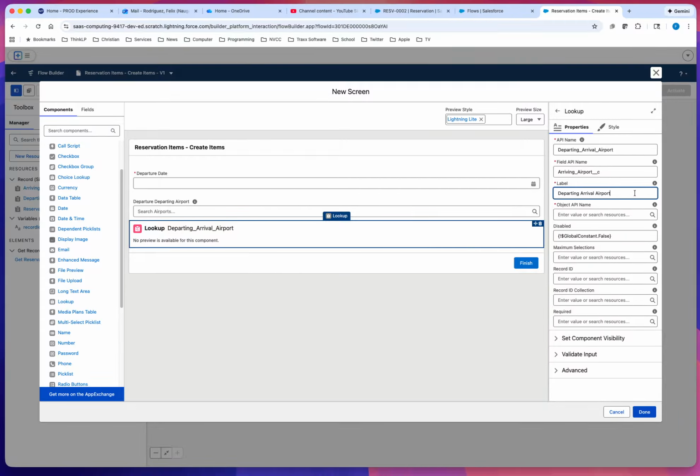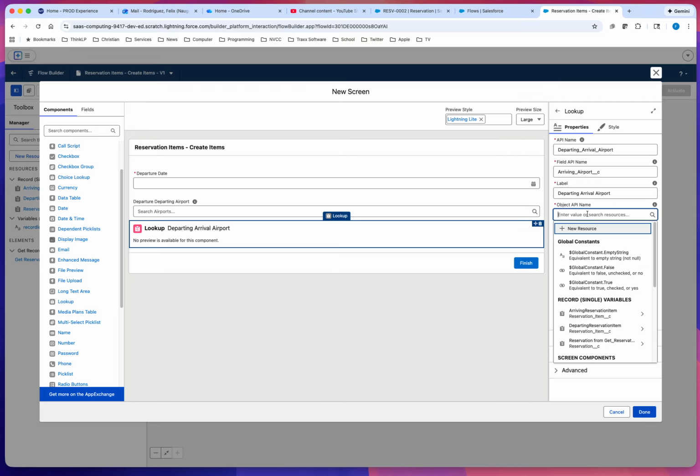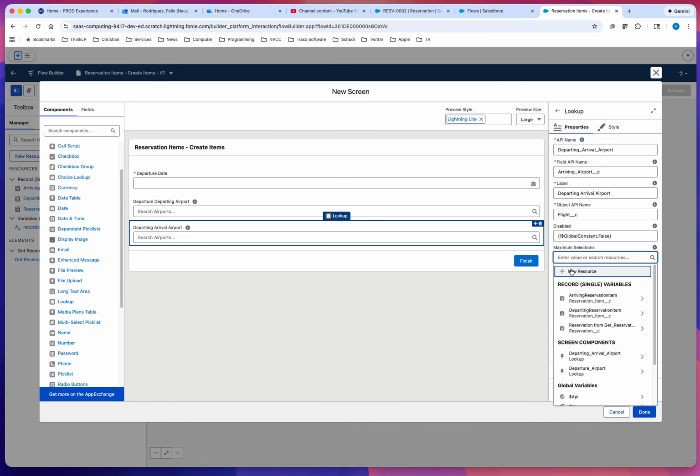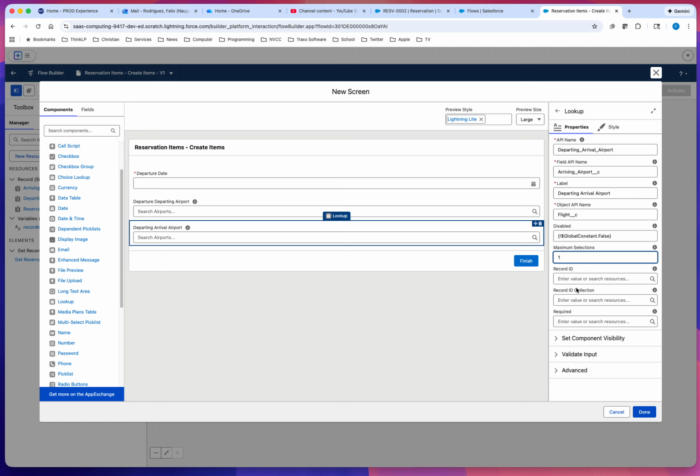All right, and then again, it's going to be flight, that's underscore C. Maximum selection is going to be 1. And I think everything else is good there.